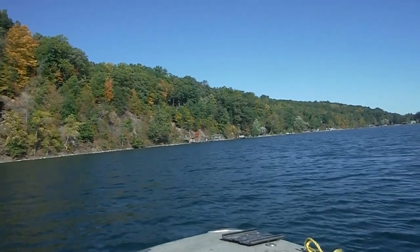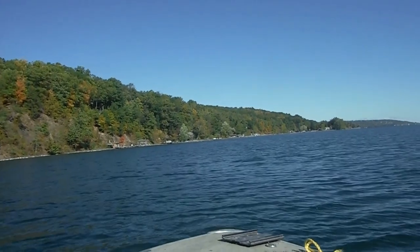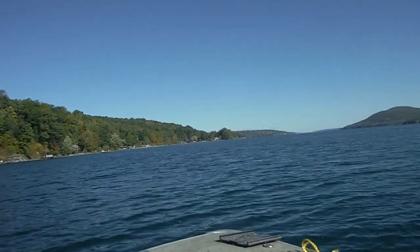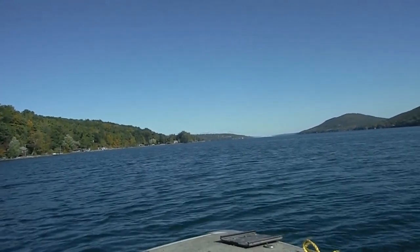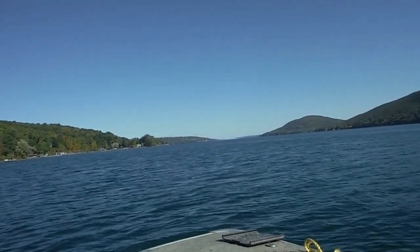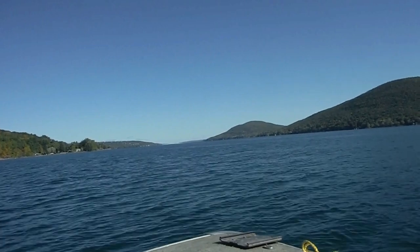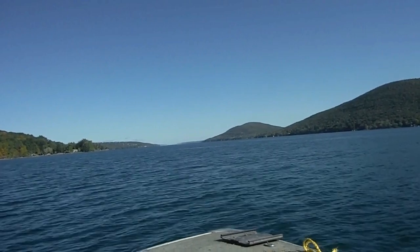I'm happily trolling with both rods out, in my depth, trolling along the coastline trying very hard to keep it within a range of depths. It's tough on Canandaigua Lake — the sides of the lake are very steep, and you can quickly find yourself in very shallow or very deep water, and you don't want to snag the bottom. It's okay to drag the bottom with your meatballs, but with all the rocks down there, I have lost tackle before. You just want to keep your eye on the graph and keep it in a range.